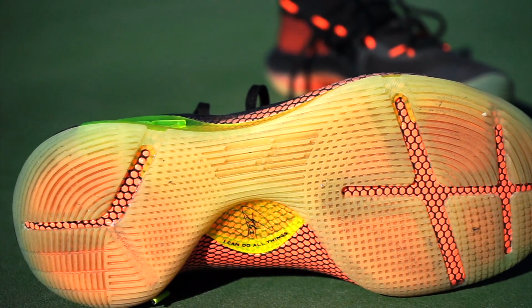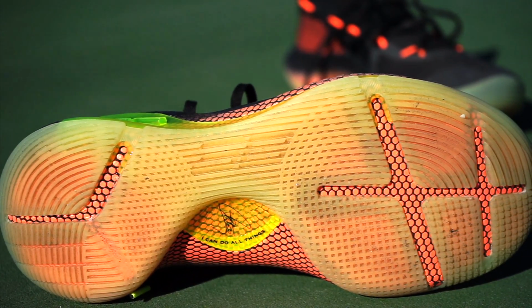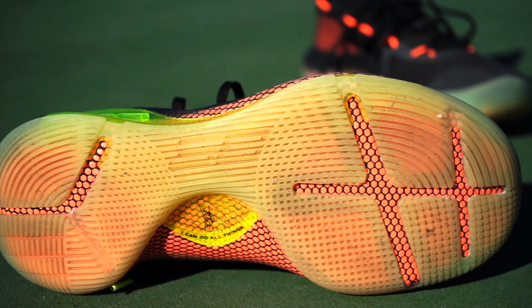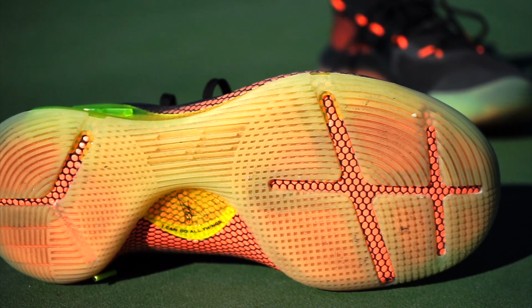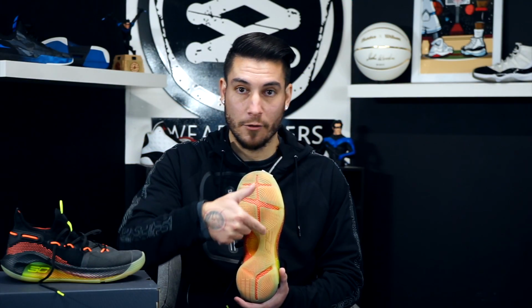I love the circular section that is on the lateral end. The interior portion is a cross-hatched type of pattern, and it's supposed to represent stucco from Curry's old house that he grew up in. It's a reach, in my opinion, if we're looking at storytelling. I would have loved to have just seen this spiral pattern make its way all the way around, because that's all the shoe really needs other than herringbone.